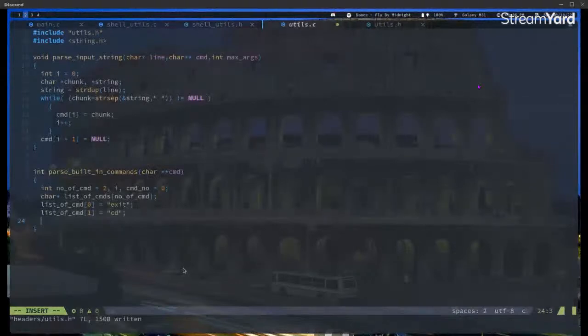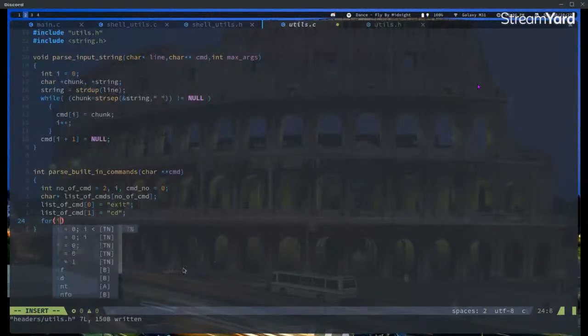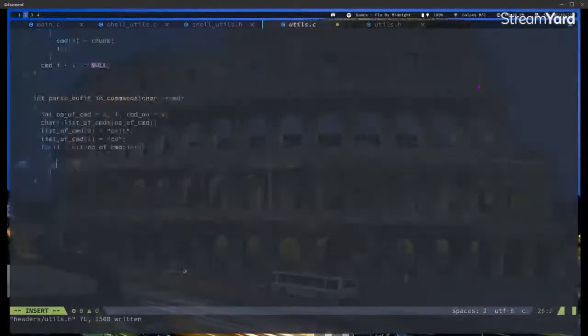So to determine that, we'll just do for i equal to 0, i less than the number of commands, i plus plus, and then compare this with strcmp.